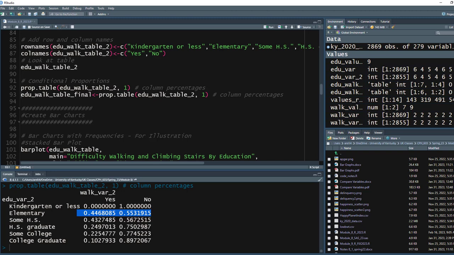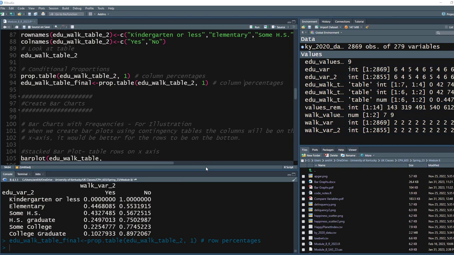changing. And we can see that as education increases, the yes is decreasing and the no is increasing, suggesting there is an association. The only difference is in this kindergarten or less, but there was only one person in this row. So as you're building your plots and your tables, you may also consider removing this response and documenting it at the end of the table. I do want to change this comment here because now we've made these rows.